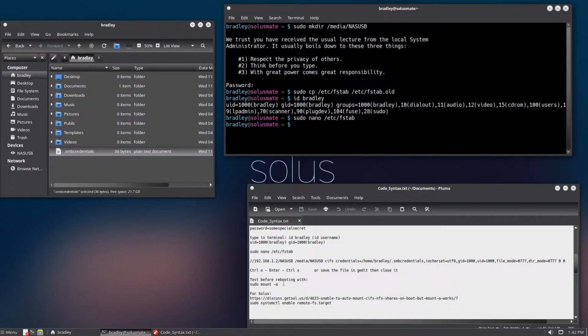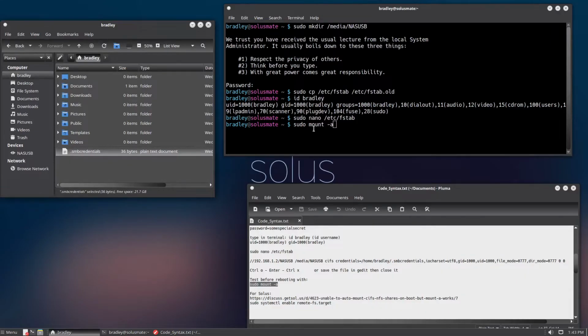Now before rebooting, we want to test that it works, so we're going to put this into the terminal, and what you should see is over here on the file manager where it says NASUSB, where the mouse is hovering around there. You should see the little icon pop up there in a second. So let's press enter on that one.